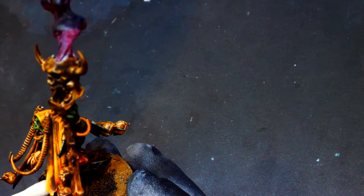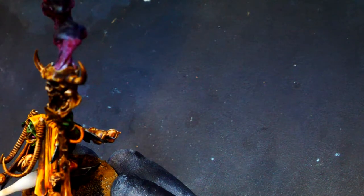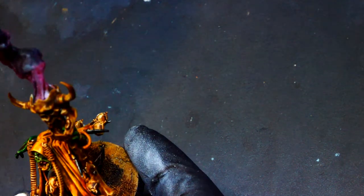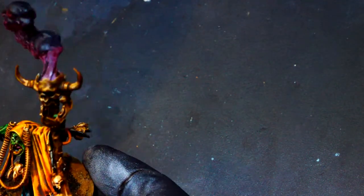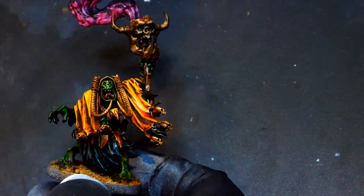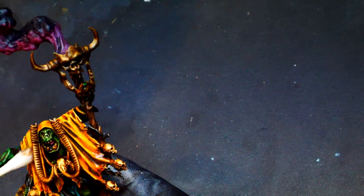I think I'm just going to make sure I haven't missed any bits, or I'm going to tidy up any bits that maybe I missed because it was done in the sub-assembly. I didn't think that light would get to that point. So once it's together, I'm just going to double check that everywhere has light on it that should do, etc. Which is what I'm doing right now with the Q-tip. Unfortunately, it's slightly off camera, so I do apologize. But there we go. That's pretty much it. The smoke is going to be dealt with later.